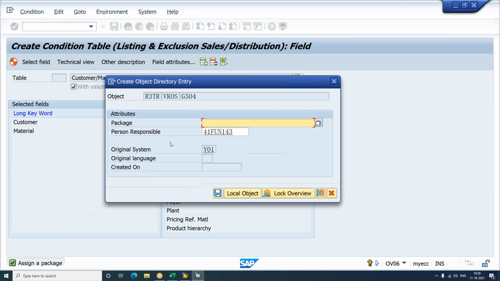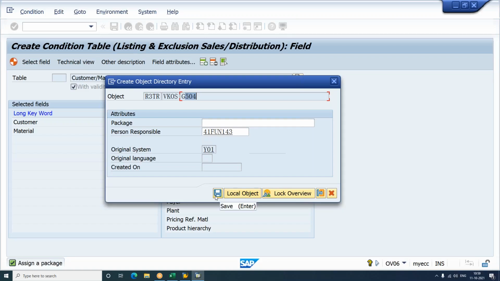And we are getting our request. Here, this is going to be the table number. As I mentioned, the table number is always going to be above 500, and by default it will be displayed. You need to observe this. Check it and click on local objects over here to save the table.